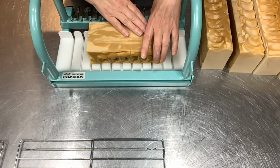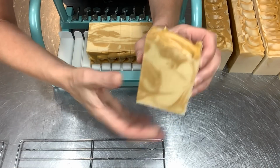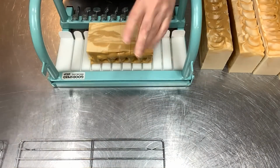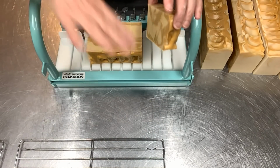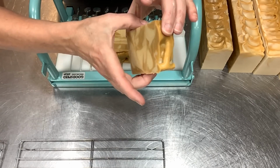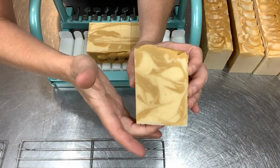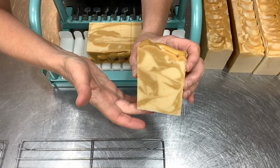So you can be much more aggressive with your swirling tool on thicker batter and you won't worry about muddying it up. If you have a very thin trace, and if you've watched any of my soap videos, you've seen me pour very thin, you have to be really delicate with your hanger tool, because you'll end up blending the colors rather than swirling them. But this white was getting pretty thick. This was a fast moving fragrance.